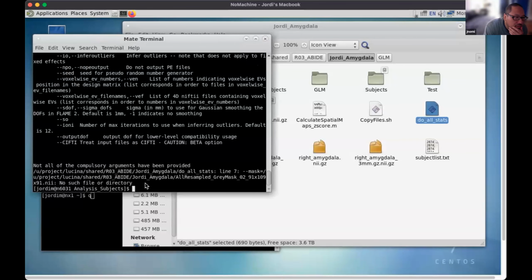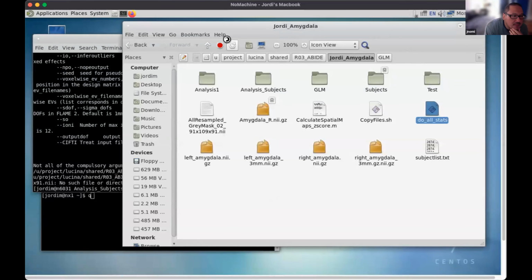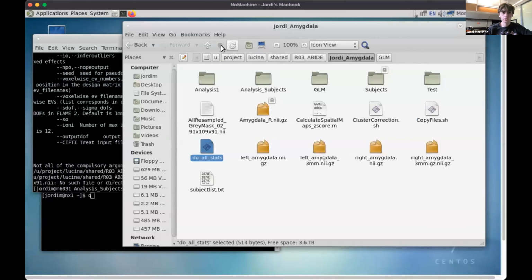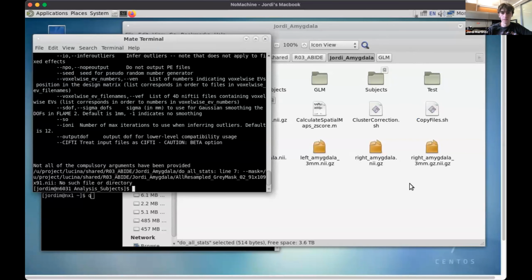Not all of these. No such file or directory. Maybe do I have to refresh this and then paste it, or should it be fine if I don't? Yeah, hold on.